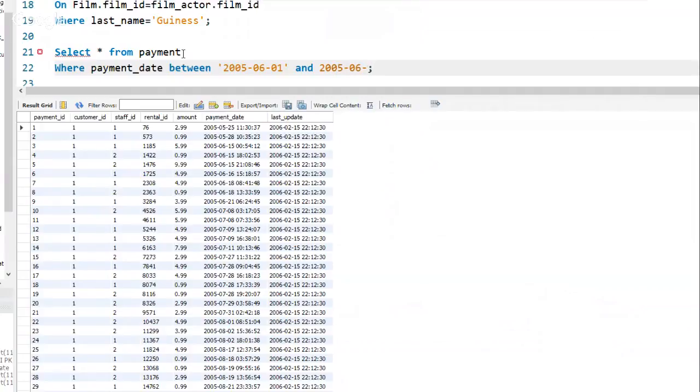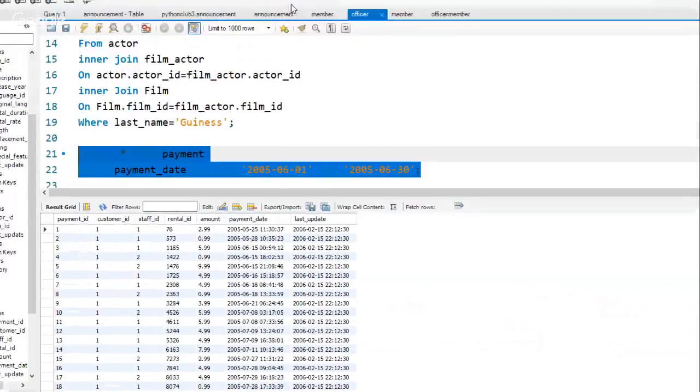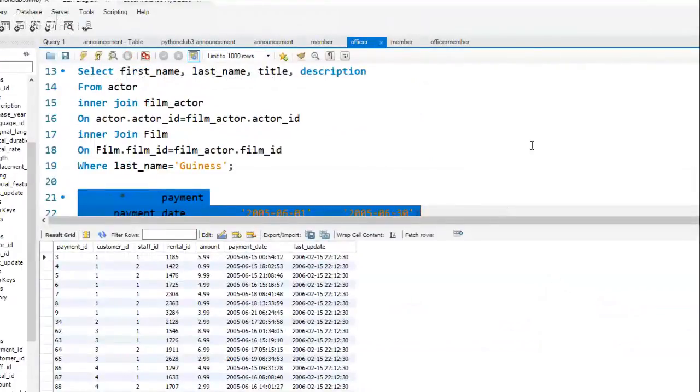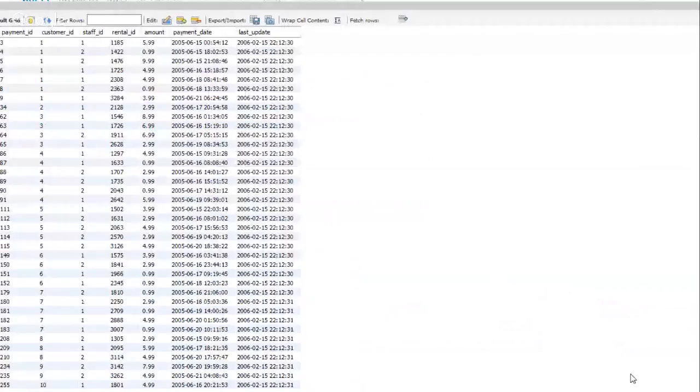There's 30 days in June, right? And that should be in quotes both ways. What that will do is give us only the ones that were in June. Notice, they're all 6 for the month. Between is actually quite useful for that.